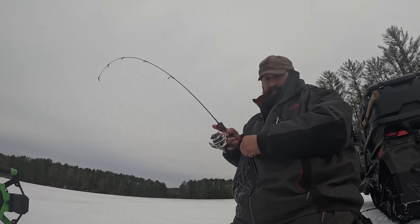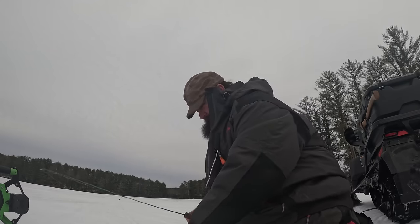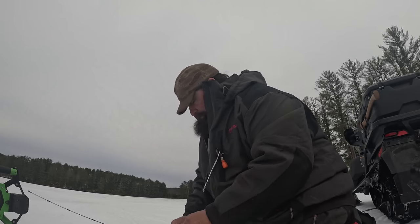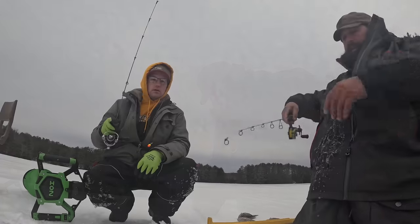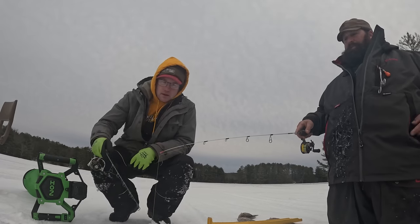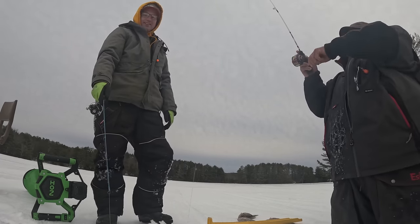You got something coming in. All right, there's number five. Now I can throw them back after that. I gotta weigh in my five. Very good. This rod's one of them new ones, so you'll feel the bite better, especially if you watch that tip. But you gotta see that bite.